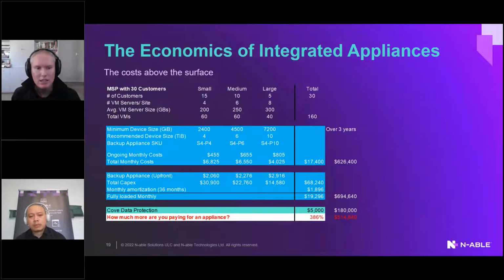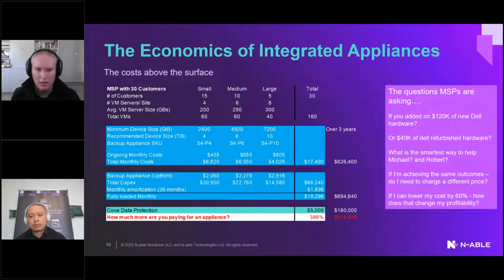Now, admittedly, that doesn't include any infrastructure for a recovery too. So, for example, let's throw in $120,000 worth of Dell hardware, and that can act as the standby environment. Now, $120,000 plus $180,000, you're sitting at $300,000, and you're still laughing because you're well ahead of that $700,000 figure from Datto. Now, if $120,000 is still too much, drop it down to some refurbished gear at $40,000. Doesn't have to be running at the same speed as the production environment, but it'll still function as a standby sandbox. And what do you think might be the smartest way for Robert or Michael?